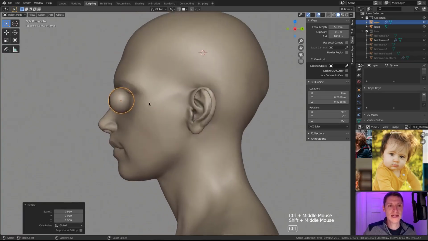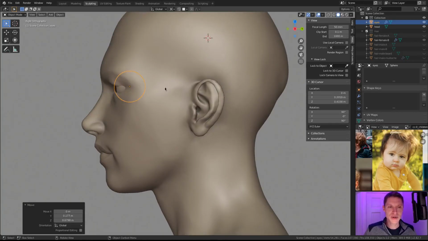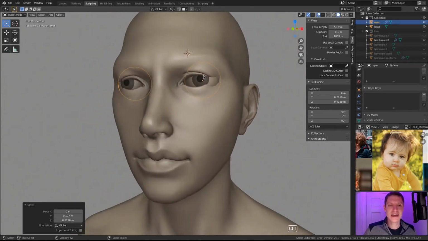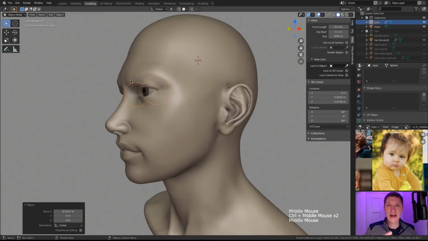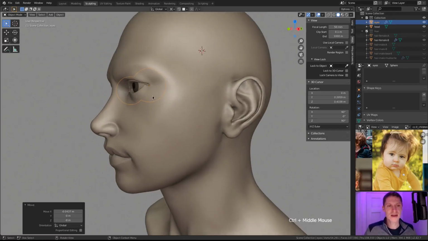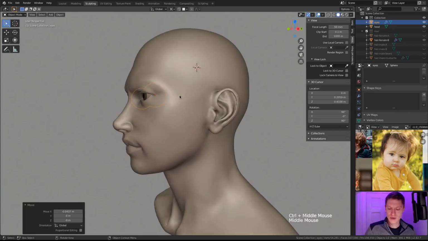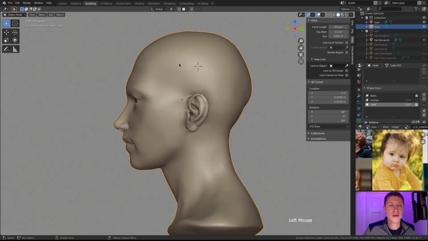But more importantly, I want to place this backward in the head, generally in the location that it's going to be. But this is a very temporary state of the eyeball location because we are going to be moving the whole eye socket and brow backward very shortly. Primarily, I just don't want this sticking out of the head like it was. So I'm just going to push it back a little bit. And with that scaled and roughly located, we're ready to start manipulating the face, which we need to do in sculpt mode.